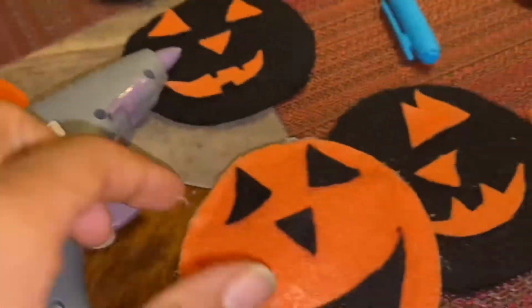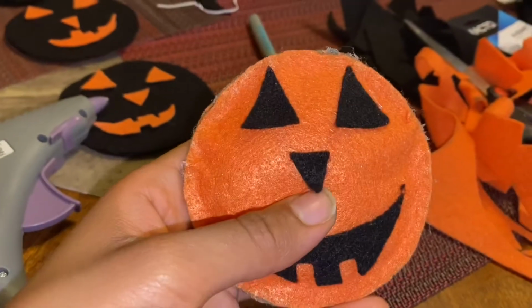Okay, so here's the little bean bag. Hopefully you guys can see it. Let me turn it around. So here's the bean bag.